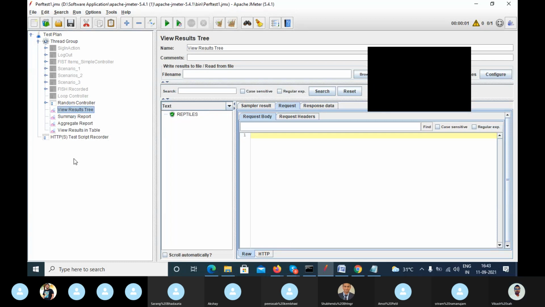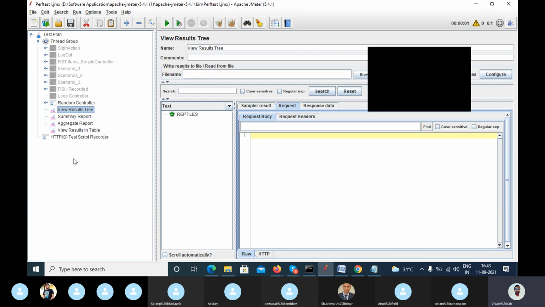So the functionality of the random controller, I told you in the beginning, every controller has its own behavior and functionality. Even the simple controller also. Simple controller is majorly what we are using in the project. It doesn't have any extra power. It's just like a folder, but we are frequently using it.